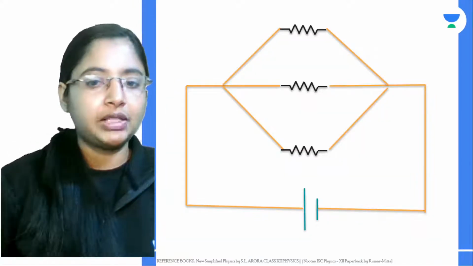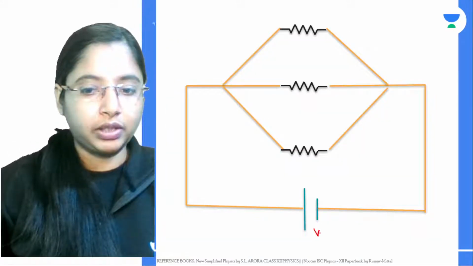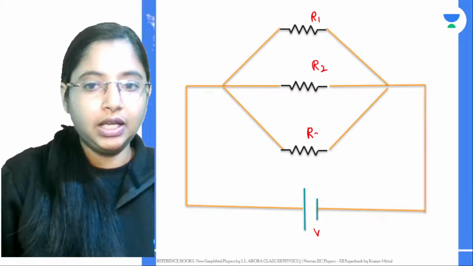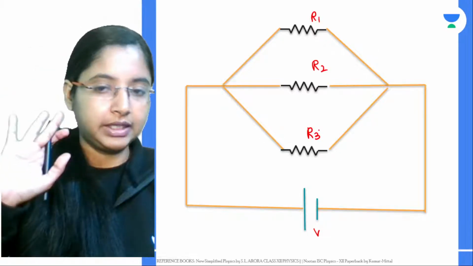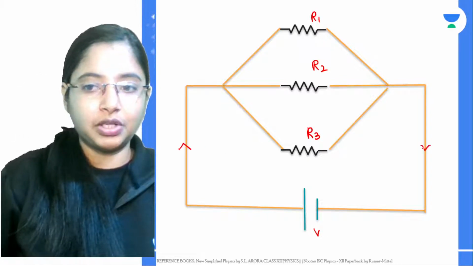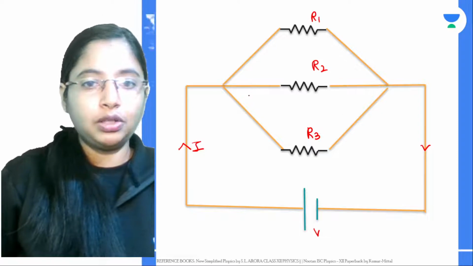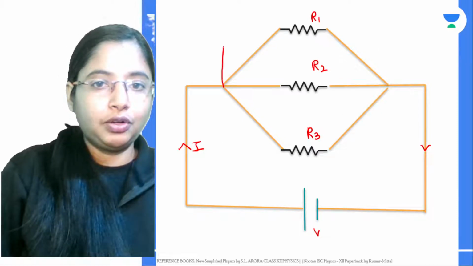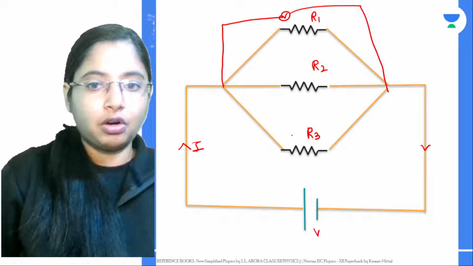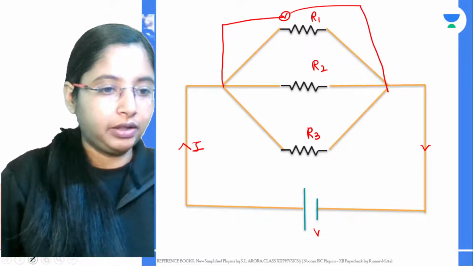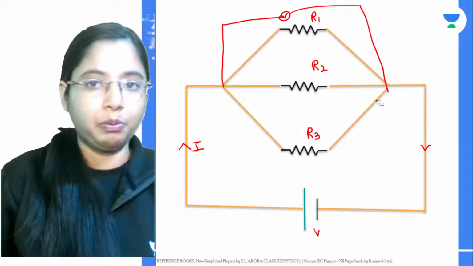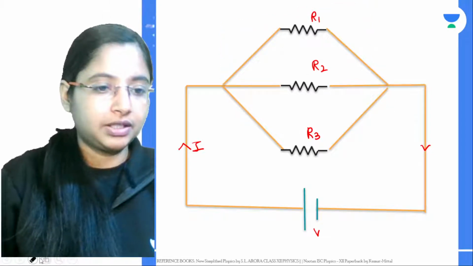Parallel combination is very simple. This is the voltage in this case. Now this will be R1, R2 and R3. All three resistors are connected in parallel, one next to another. Current flows in this direction and comes out in this direction. Now if you connect a voltmeter across these two ends, the voltage drop across each of the resistors will be the same, because you're measuring it against the same point. So in this case, voltage is the same.